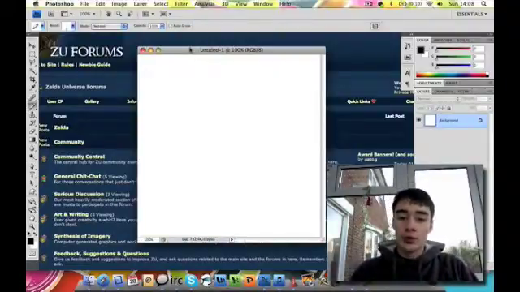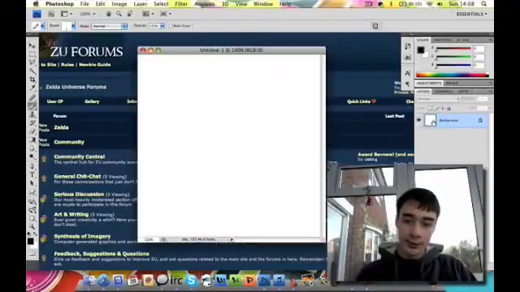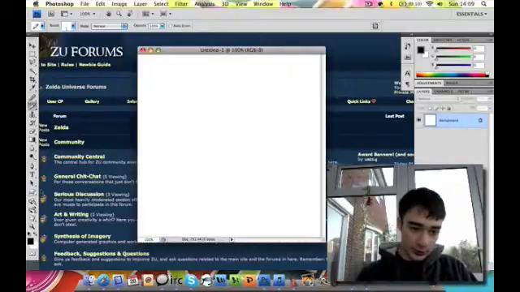I used to always start with a transparent background, but I've recently worked out from experience that starting with a white background is often a bit more useful for things like alignments. I'll show you actually.